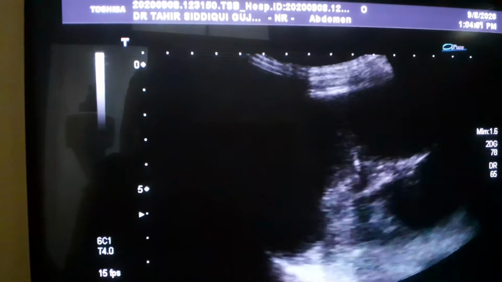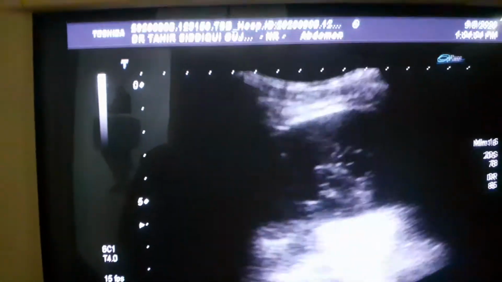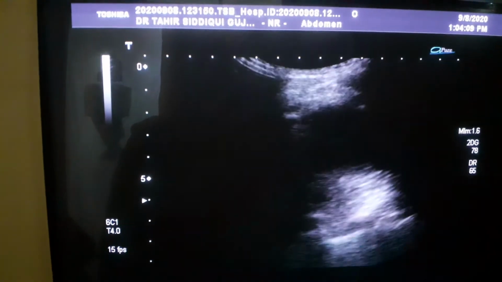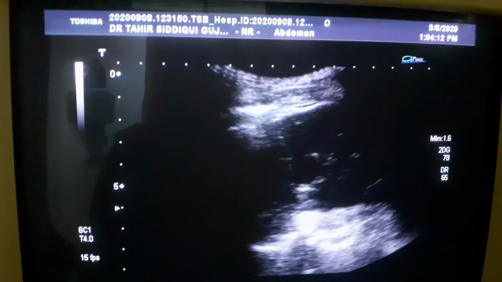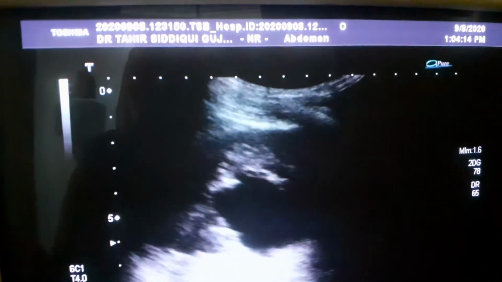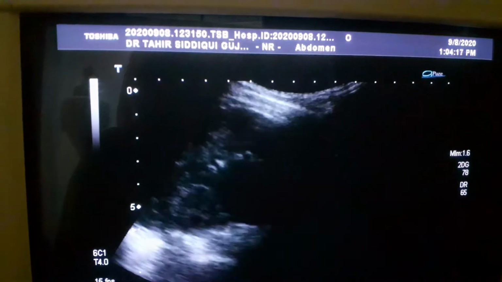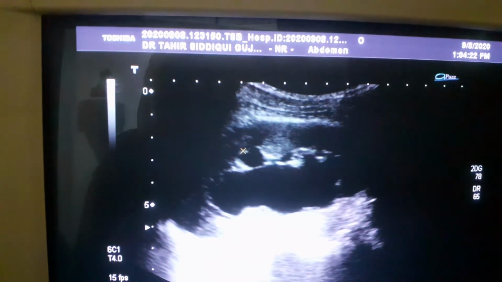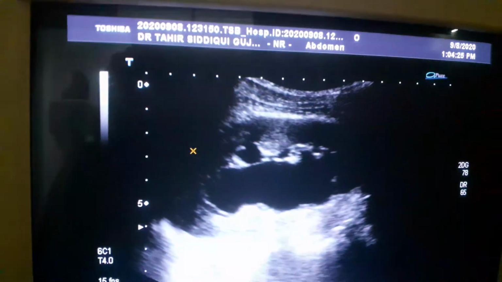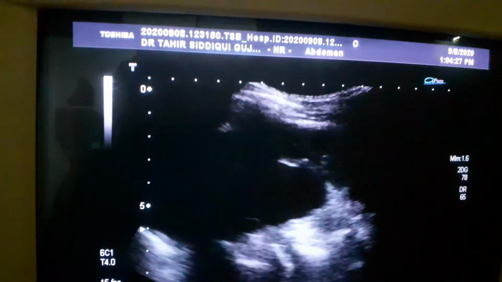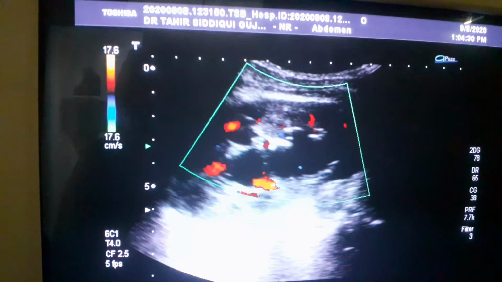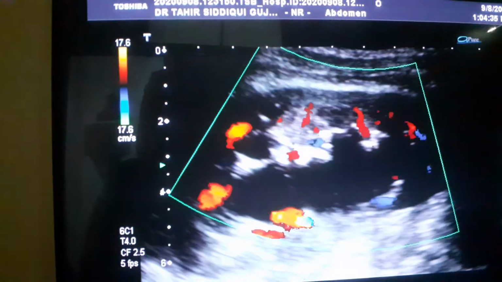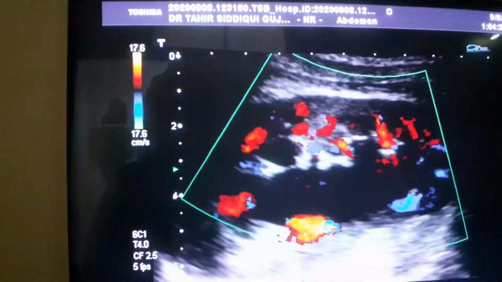Either way, this is the left kidney. You will see the same finding that you are seeing on the right side. Here, all the calyces are dilated moderately. The parenchyma is preserved. This is the medulla, so the corticomedullary differentiation is intact. It is being perfused normally, see. The parenchyma is being perfused normally.